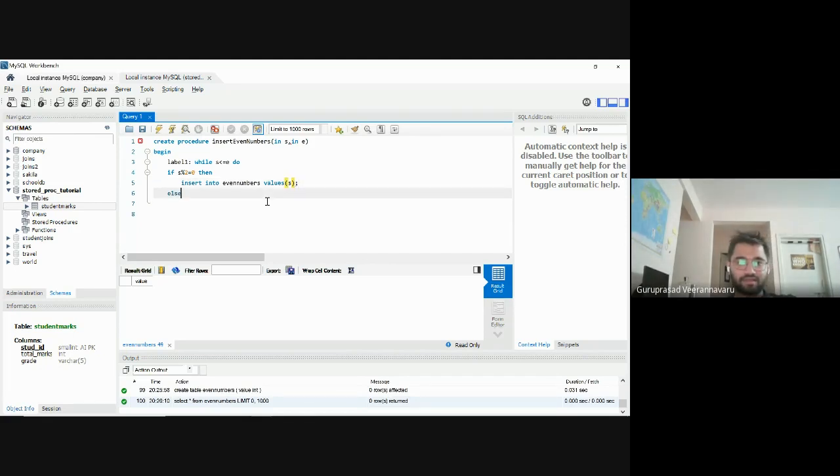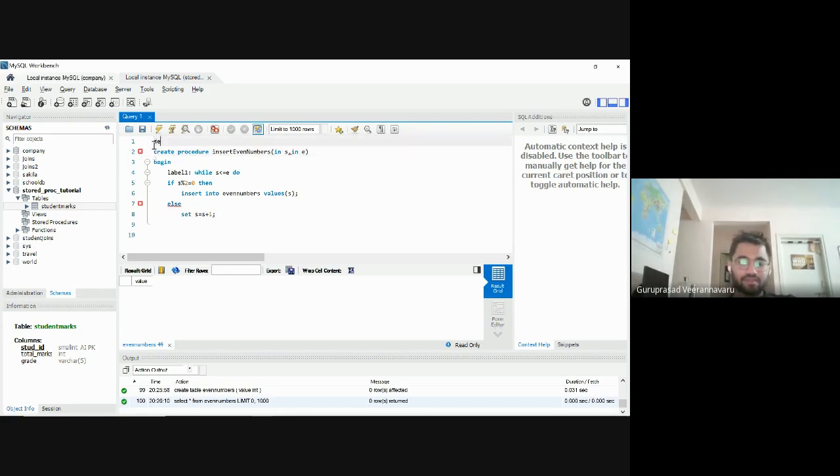Else set s equal to s plus 1. I'll also set the delimiter to double slash.